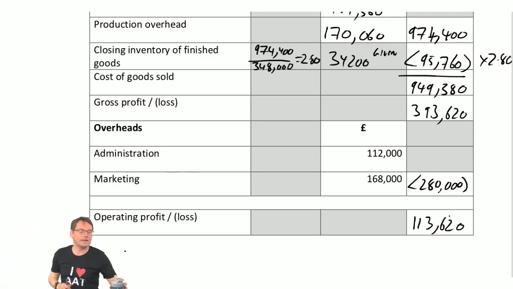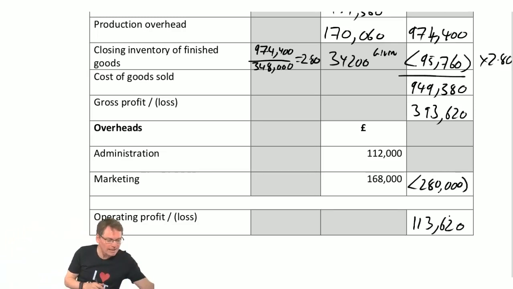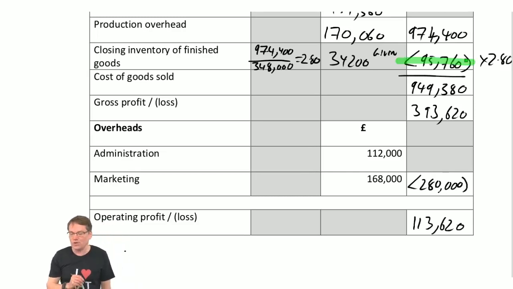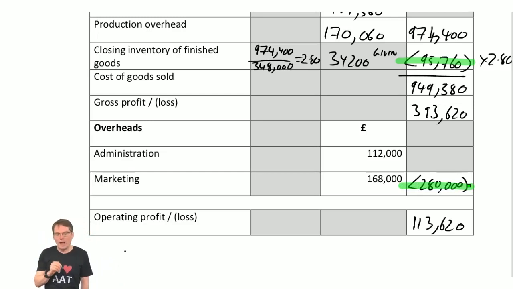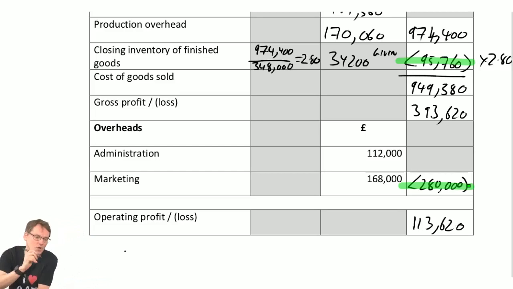Now, one of the things that AAT have said is that students often forget to put minus signs in. That means even if you subtract the closing inventory, even if you subtract the overheads, unless you have put them in as negatives with brackets around them, or however the assessment tells you to do, unless you actually show that they're negatives, it will be marked wrong, even though the number is correct. Yeah. Waleed asks, is it FIFO or weighted average?